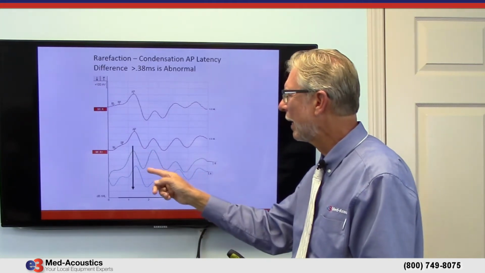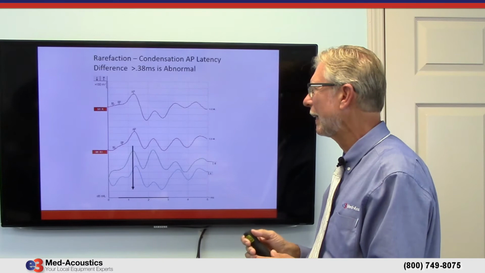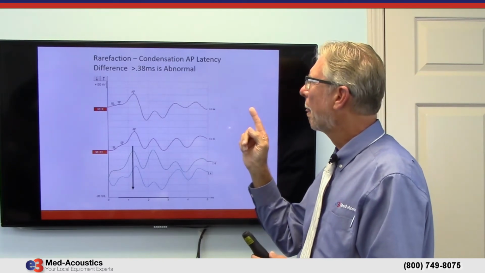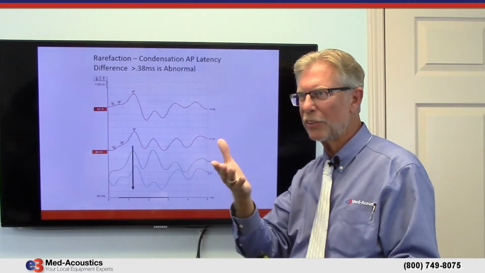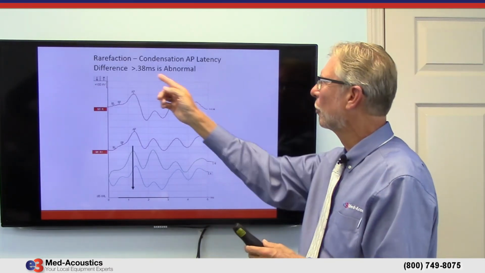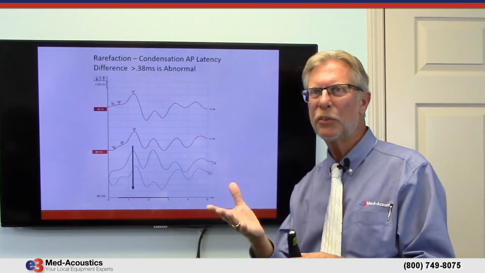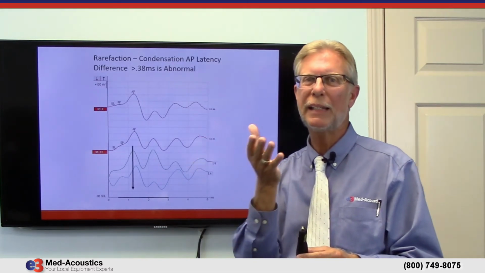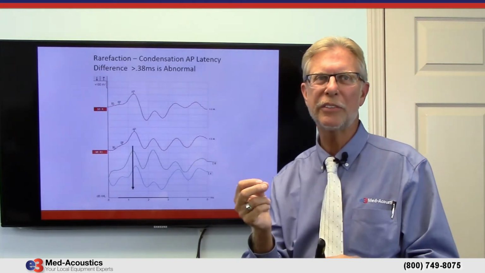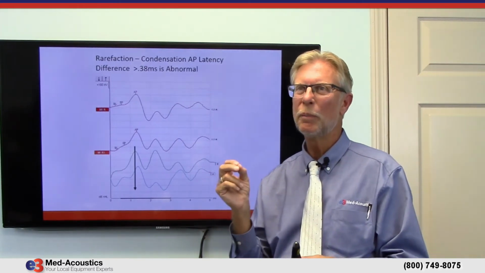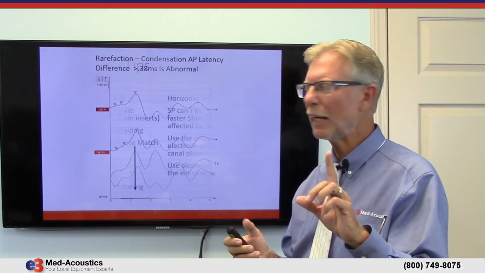That's all distorted by the cochlear microphonic, but just the action potential. And we notice there is a difference between the condensation and the rarefaction. I don't even care which is which, but there is a difference in latency. Well, that is the indicator, that difference. If the difference in latency between the condensation and rarefaction action potential is greater than 0.38 milliseconds, then that's an indicator of abnormal. Add that to an area measurement instead of simply an SP-AP amplitude ratio measurement, and now you've really increased the sensitivity from 63% to 85% of the time you'll be able to have a positive indicator of Meniere's. Last slide, don't panic.